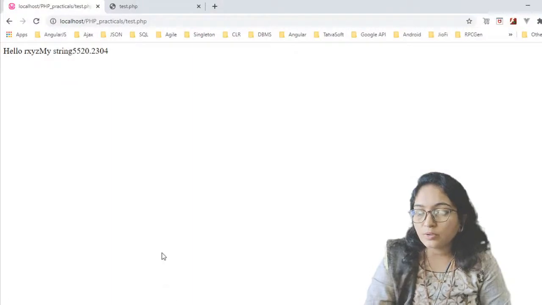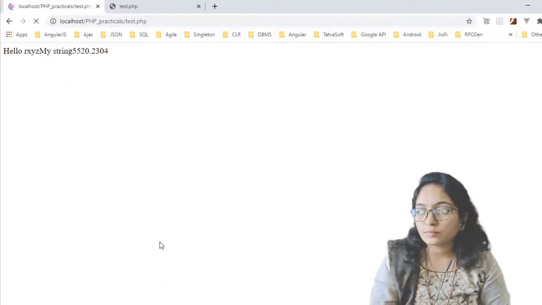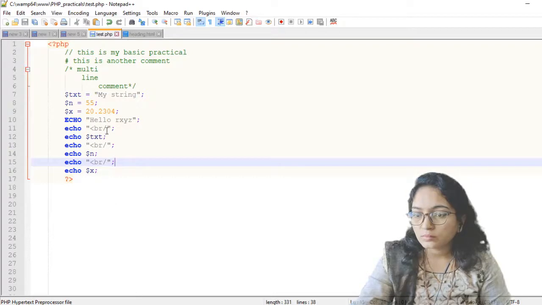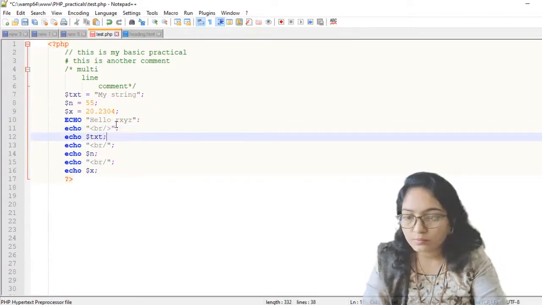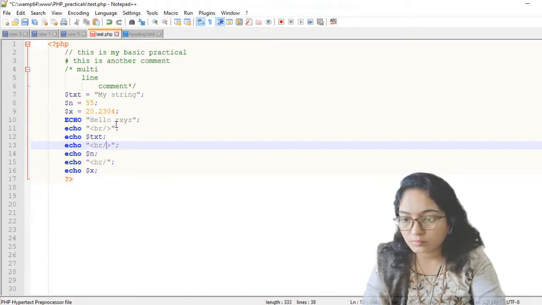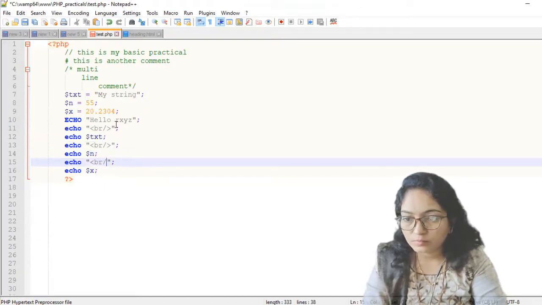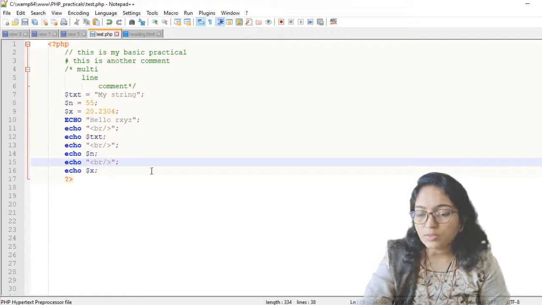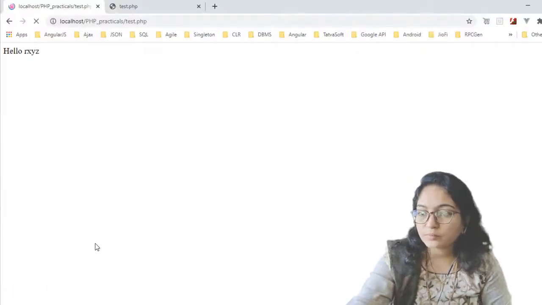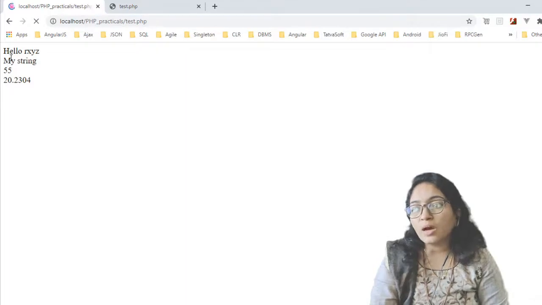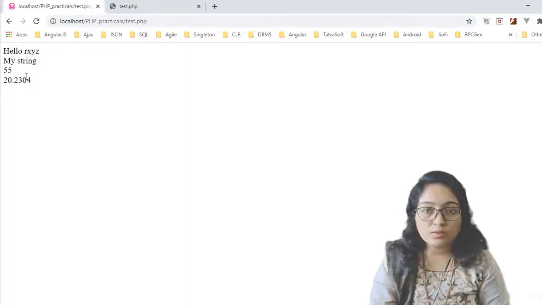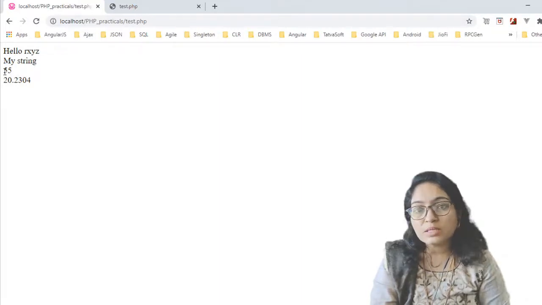Save it and refresh. So you will get the output in a new line. This way you can use HTML tags in PHP also. This is a string variable, this is an integer variable, and this is a floating point variable.